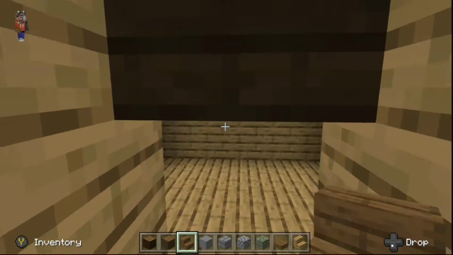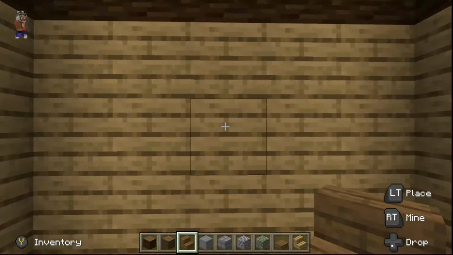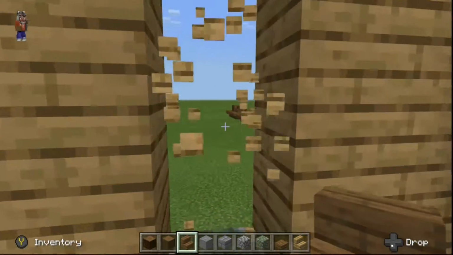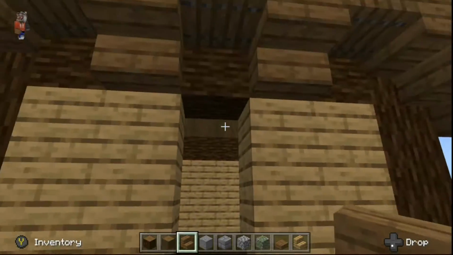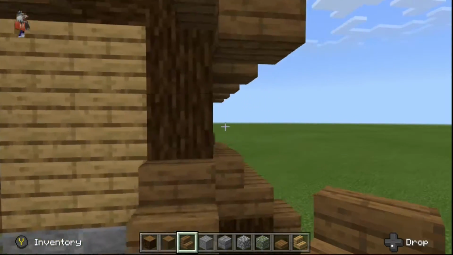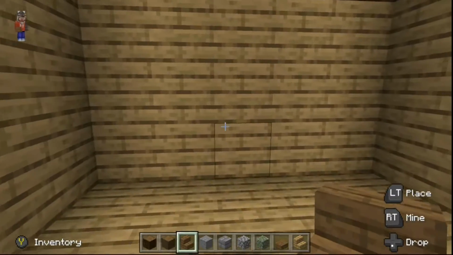Now, let's go on the inside and I think I'm going to break off, I think just one right here, so one window. So I'm gonna go out and I'm gonna break these three like I just did, and then place a stair here and then put it upside down right there. Just like that. And then I'm gonna do the same thing on this side.